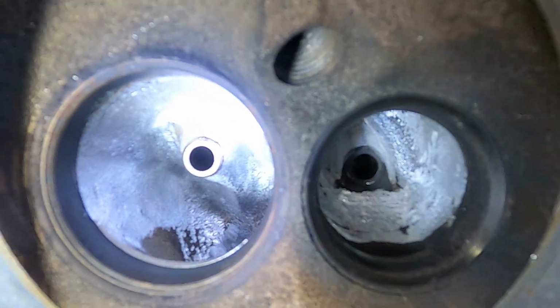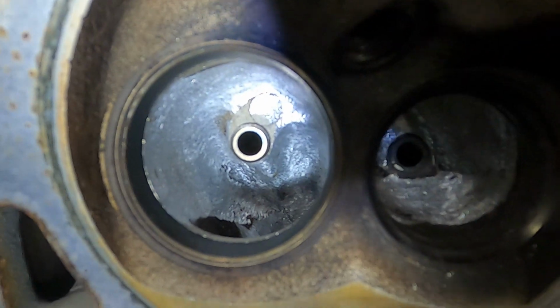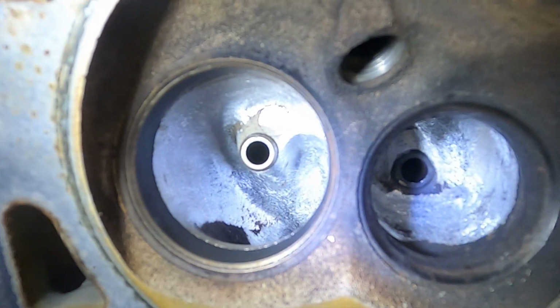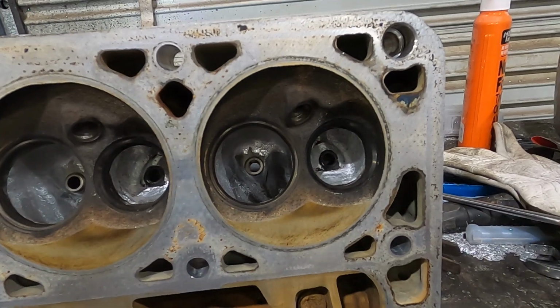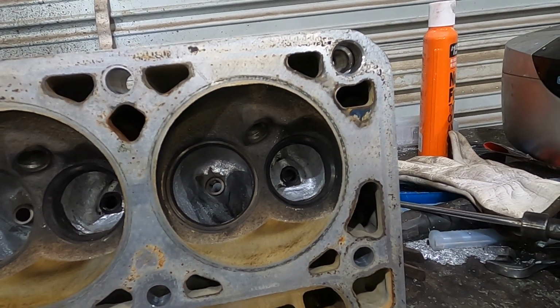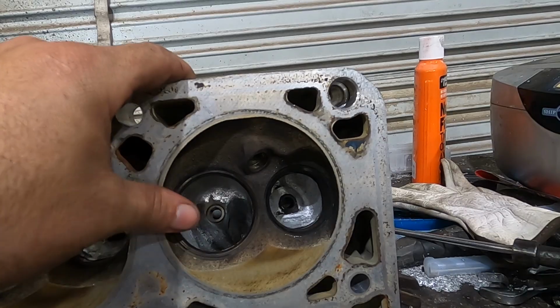But I have to get me a new mandrel so I can actually go in and further smooth these up, because my mandrels for my sanding wheels decided to break while I was porting last night. So pretty much all the rough port is 100% complete. I'm extremely satisfied with it. And the only thing I've really got left is I want to go in here around these edges and do some cylinder softening.